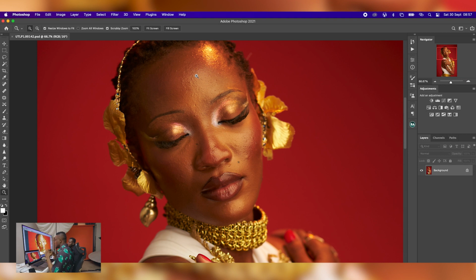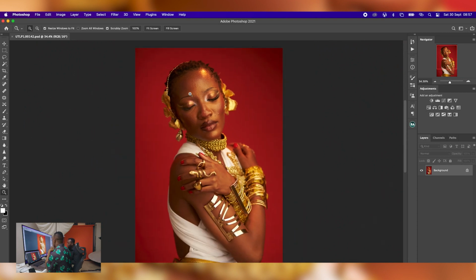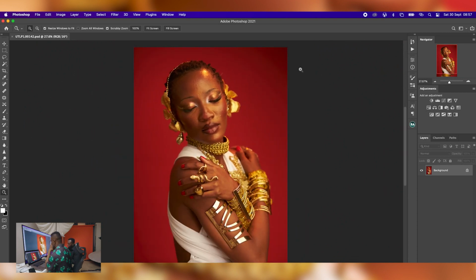So the lighting here, we would have to reduce some parts of it, because number one, we have the structure of the light, which is coming from this side, and we have the structure of the makeup, and we have the structure of the face. Structure of the lights, yes, the makeup and the face.